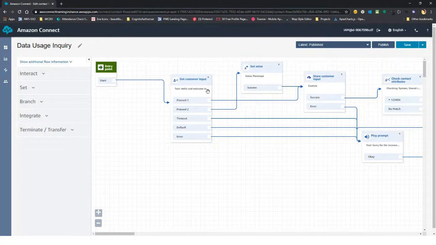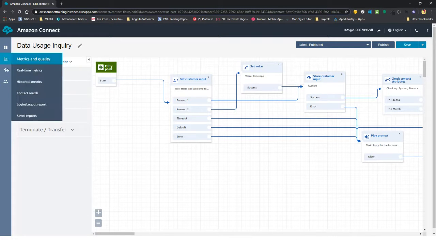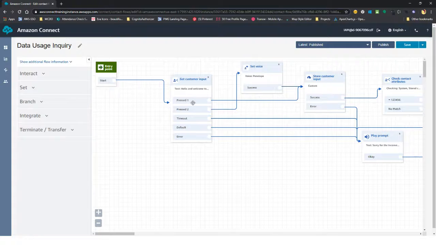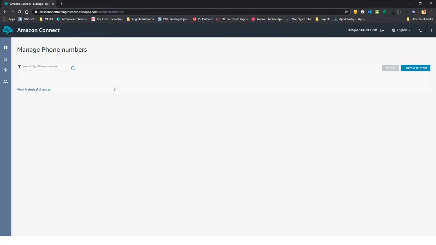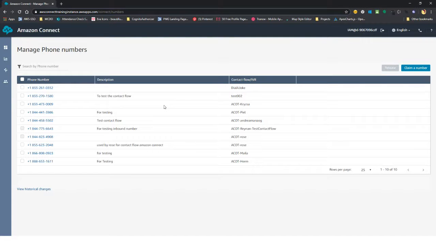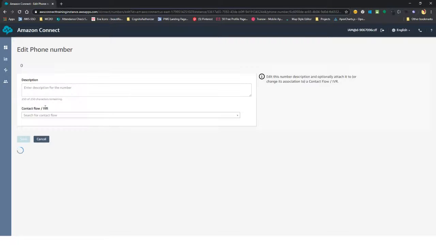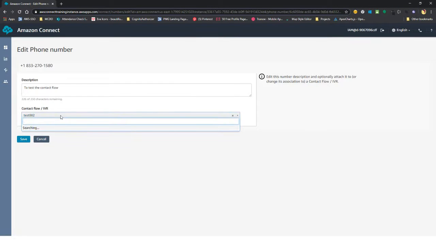So that's it. But we have a last step. For the customer to use this IVR, we need to assign this contact flow to a certain number. So we need to claim a phone number. Just navigate to the phone number under the routing tab, and we will go to the phone numbers page. Since our project is already using many numbers, I'm just going to change some numbers and assign my created IVR. So you can search. For this number, I'm going to assign my contact flow.